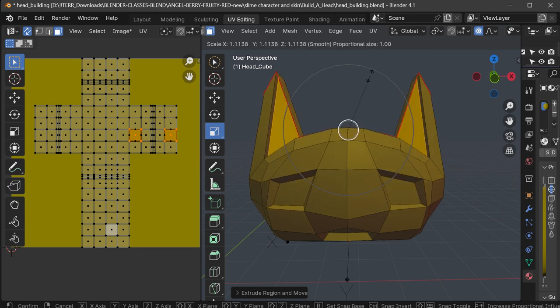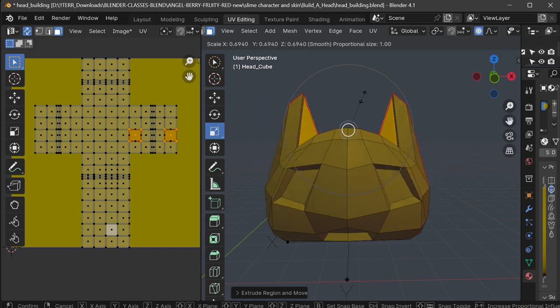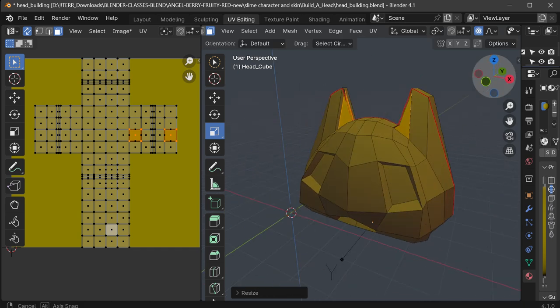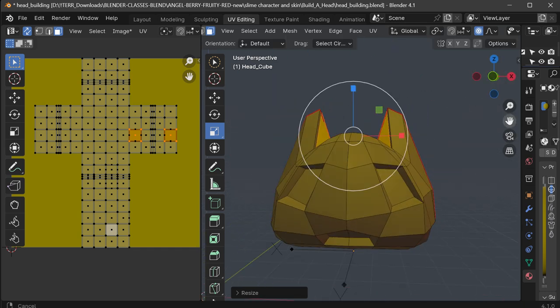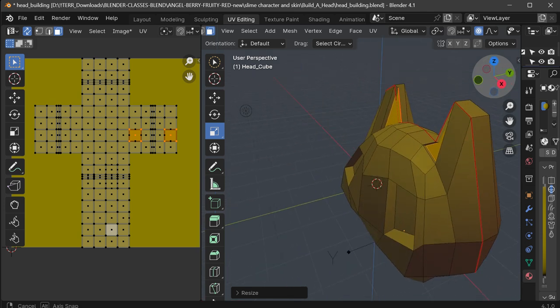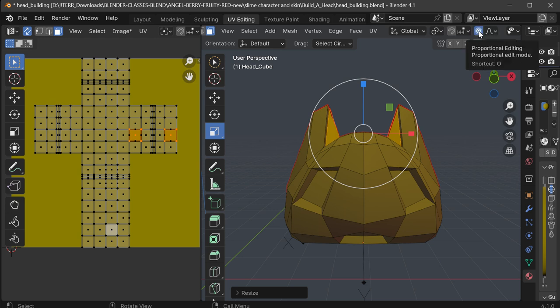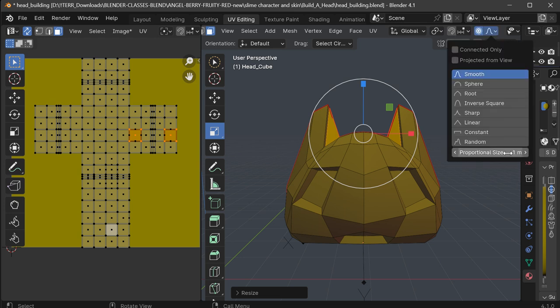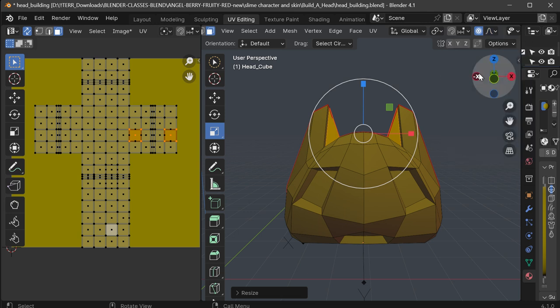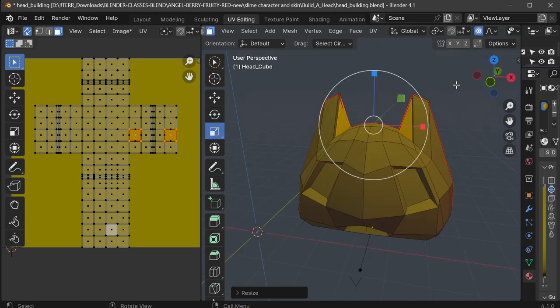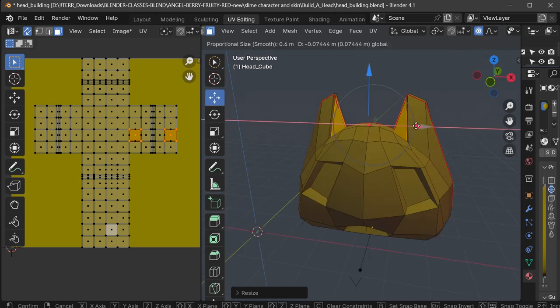And then get on the scale tool and scale that down. Oh, look, we have our proportional editing on. Isn't that fun? He's starting to look like a little pumpkin head. But I love him already. But if I didn't want to see that, then I could turn off the proportional editing up here, or I could take the size down a little bit, maybe to 5 or 6, so it doesn't pull so far. Whatever you want to do.